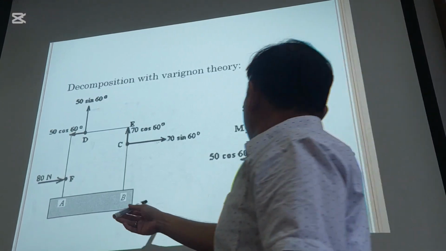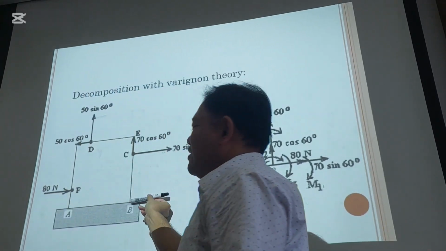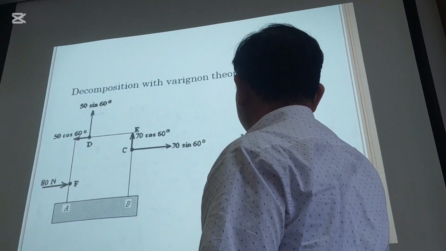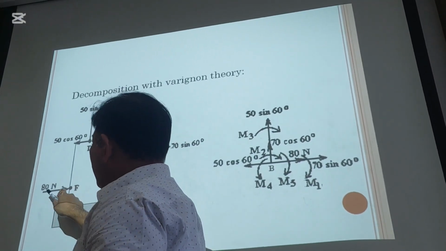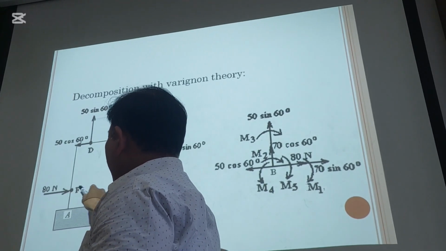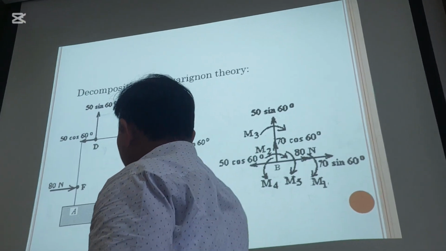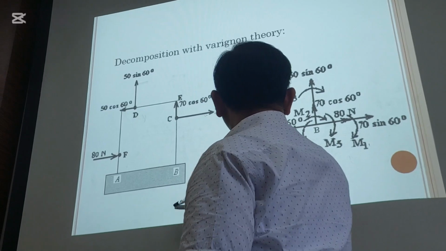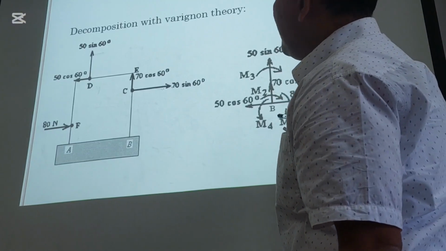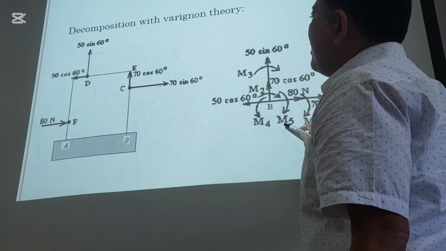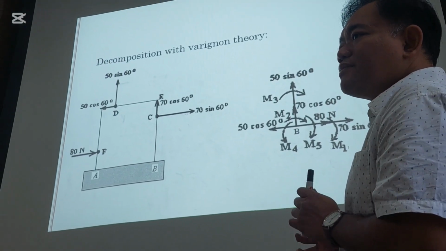Say we want to move this F to point B. We will move it here. We have this F, we move from here to point B. But then, because we move it here, we need to check the effect of this force on point B. It has a clockwise rotation effect. So this moment is to be like this, which is this one. Oh, they didn't put the name. But they should put the name. M1 there.